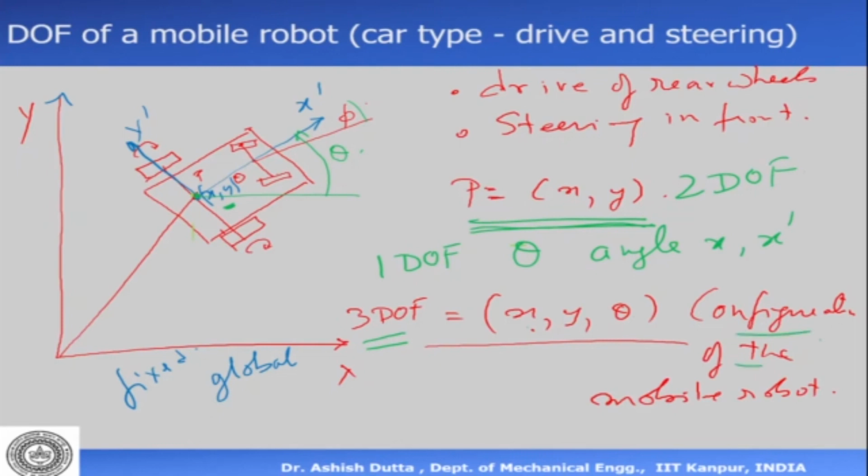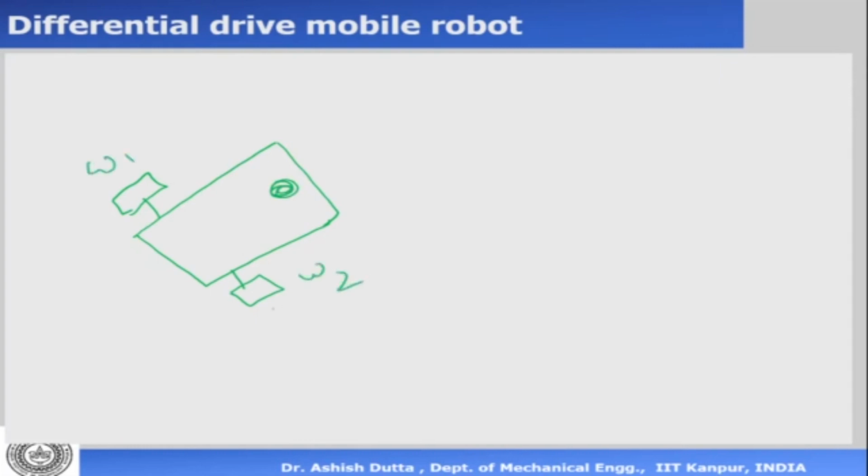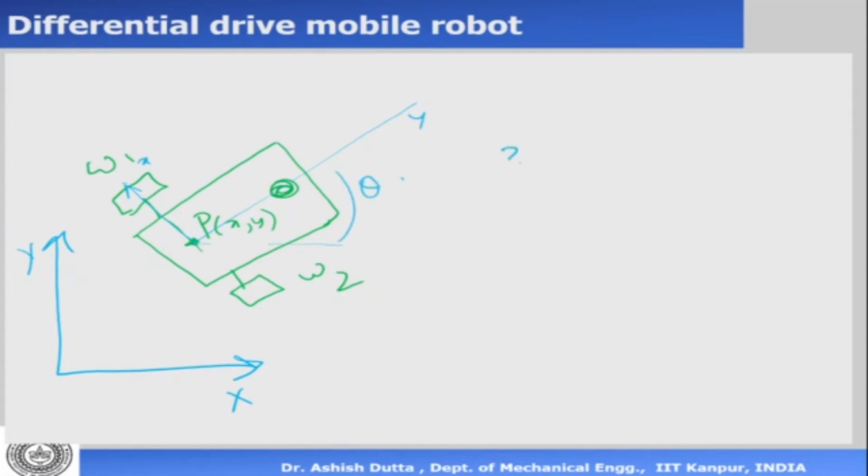Position and configuration. We have seen different kinds of robots, and as we go along, we'll study different kinds of robots. For example, we have a robot here, and we have 2 wheels which are independently controlled, and there is a caster wheel there. So this is omega 1, omega 2. Again, I define my point P having coordinates x, y, and I can put a local axis here like this. This local axis is making an angle with the global axis. So this is my capital X, capital Y. This is my small x, small y. So we can say that this angle is my angle theta. And again, this is a 3 degree of freedom system, which is x, y, and theta.